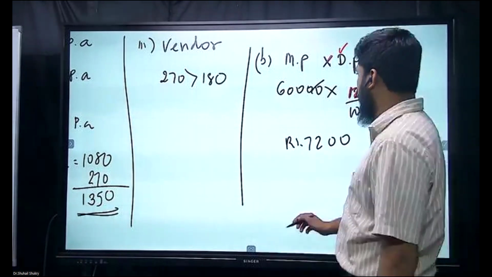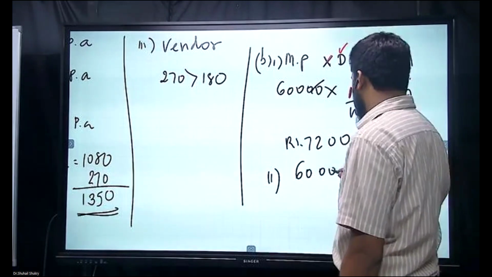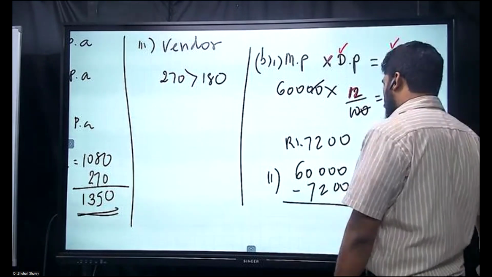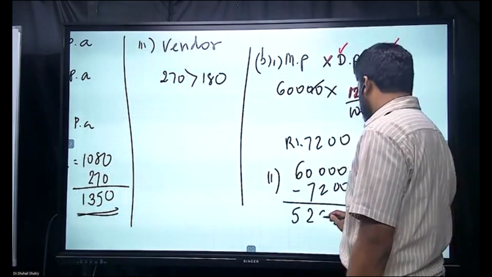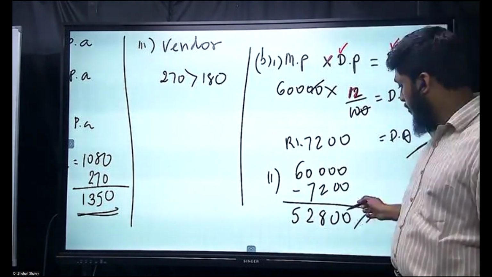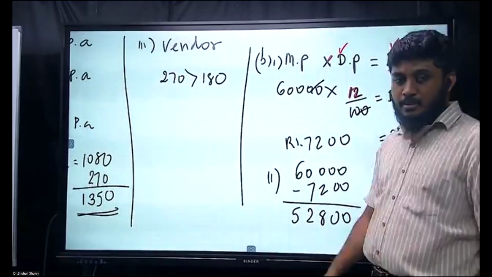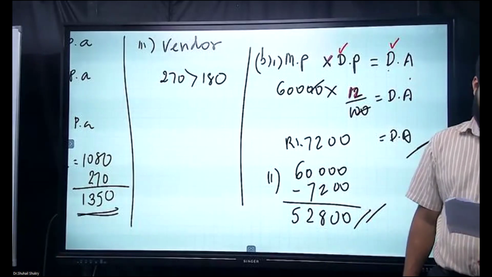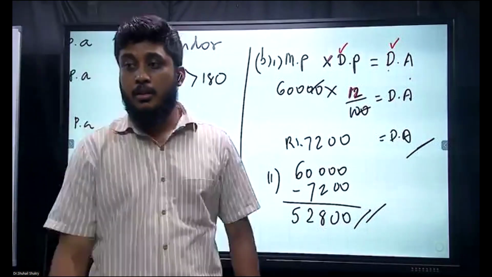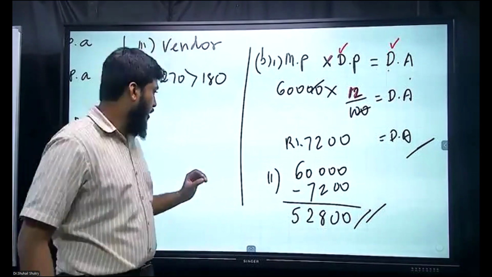Now, what is the selling price? How to see the selling price now? You should add or subtract. Subtract. 60,000 minus 7,200. How much now you have to pay? 52,800. Now I am subtracting from the front. Subtract from the back. I directly subtracted and wrote the final answer. So when you're subtracting, you have to subtract from the back. You can write these things. Because last week we discussed proportions, inverse proportion, direct proportion.